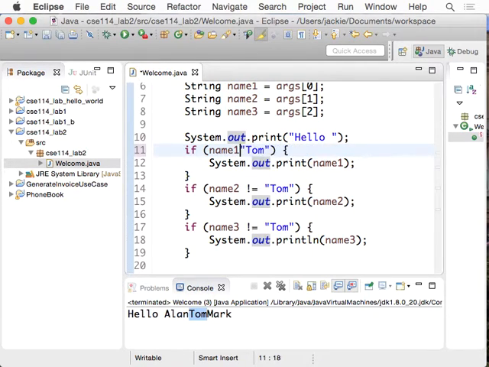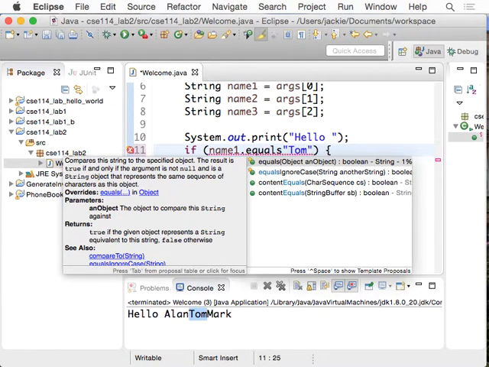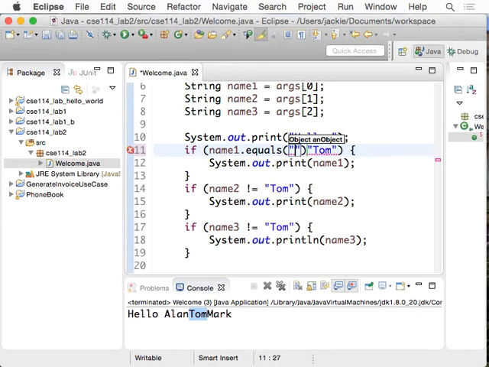So we'll say name1 dot. Okay. If you say dot there, they actually give you many choices, right? So we're going to say equals. Okay, you will see that the first one in the code completion there will actually let you type it. So we're going to say equals Tom. Don't worry too much if you don't follow this syntax here, but I'll try to explain.